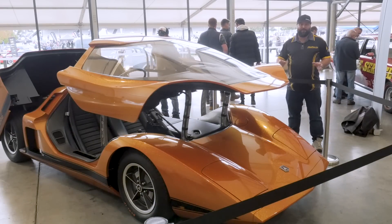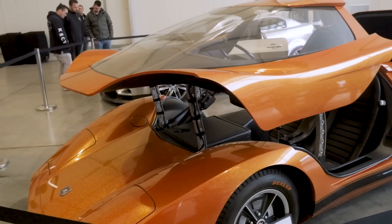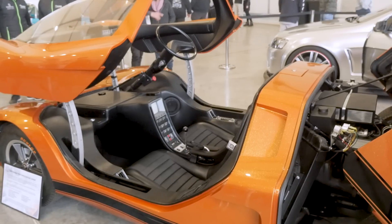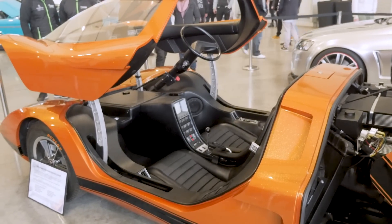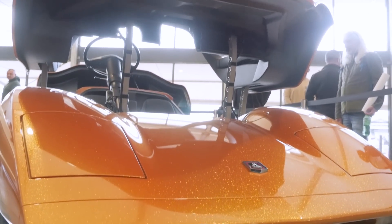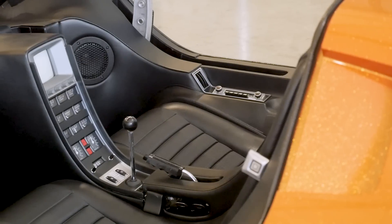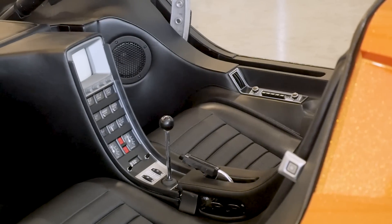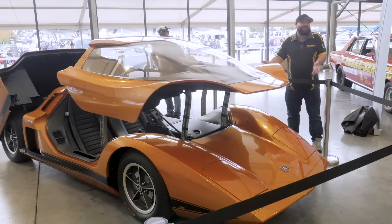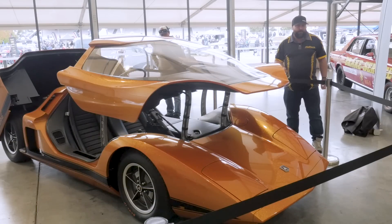We're here in the Street Machine Hall of Fame at Motorex and I found this 1969 Holden Hurricane. It's such a cool vehicle. It was built as a concept car to show what Holden could do back in the 60s. It's got a mid-mounted 4-litre V8 and this futuristic canopy. There's so much futuristic stuff — a camera for rear vision, an actual guidance system like a route guidance system, long before sat-nav was ever a thing. Of course it doesn't have a Haltech because Haltech wasn't invented in 1969, but if it was, it would definitely have one.